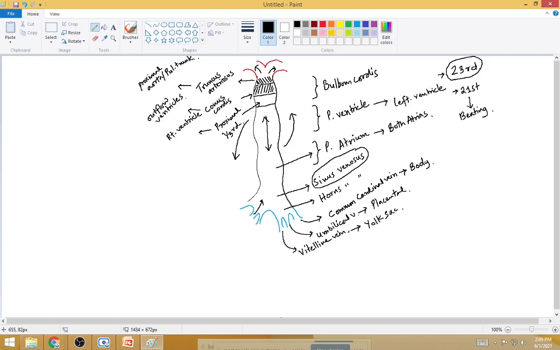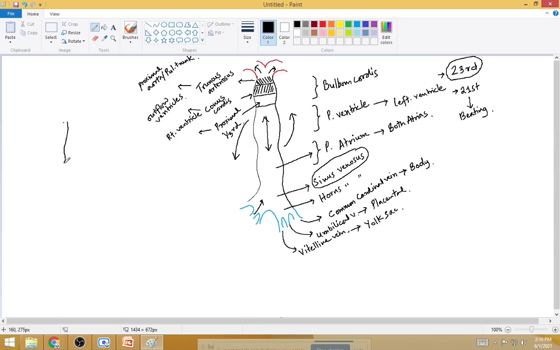Okay, there are different areas due to the difference in the cell divisions. Somewhere there is more division, somewhere there is less. So there are these areas, the outpocketings, which are being formed. Now they have to be there for their respective function. So the truncus arteriosus will be something like this.